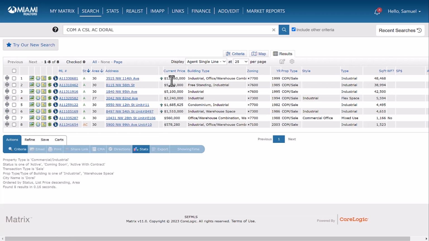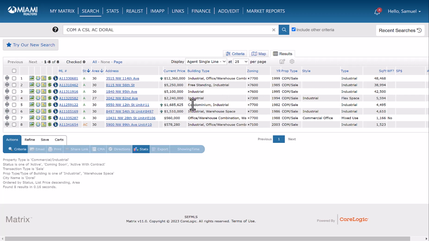This row is going to give us the current price, meaning the list price of what the seller is asking. This section is our building type that fleshes out the type of building that's being sold. For example, this first listing is an industrial office warehouse combination. The next one is a freestanding industrial. The next two are industrial properties.